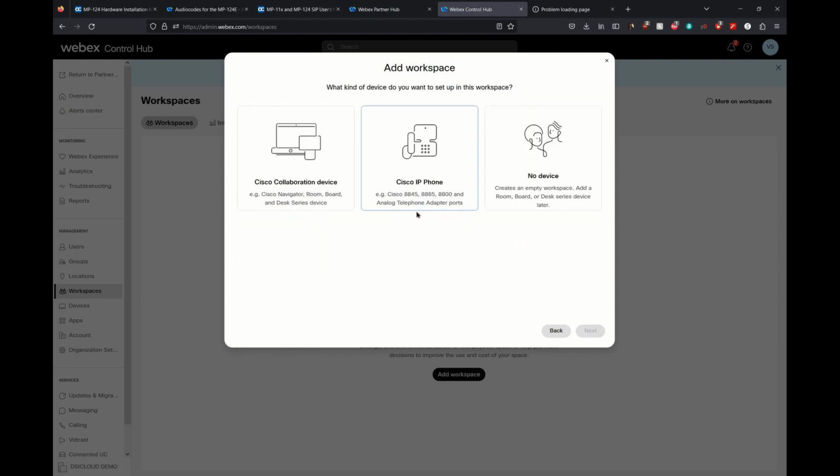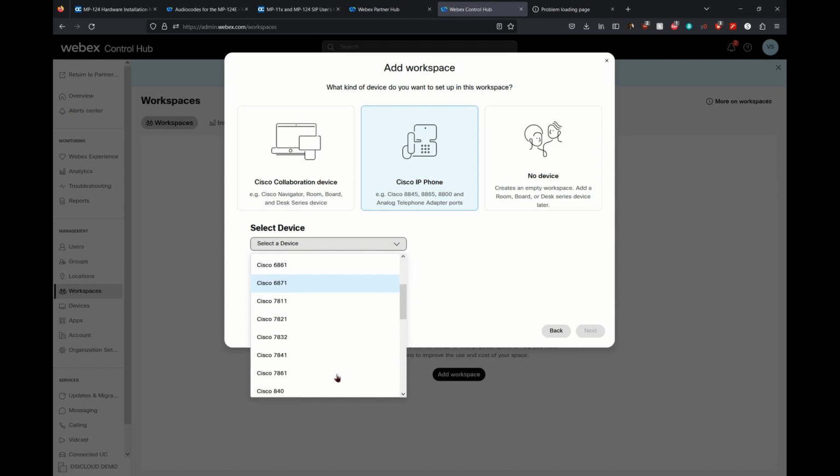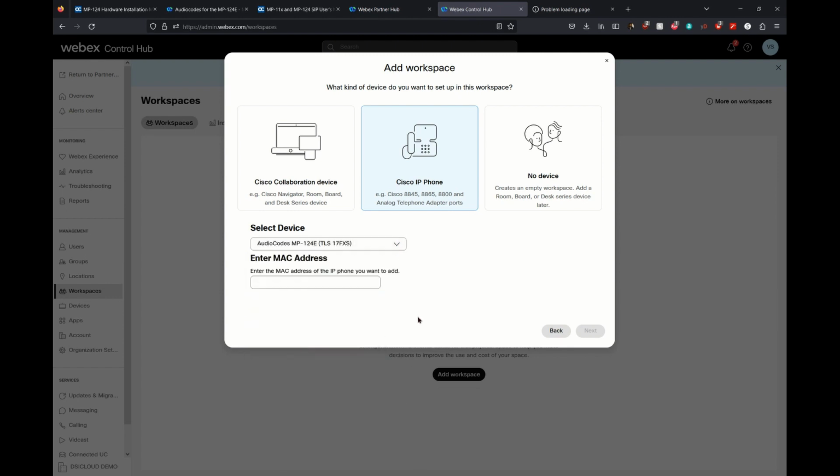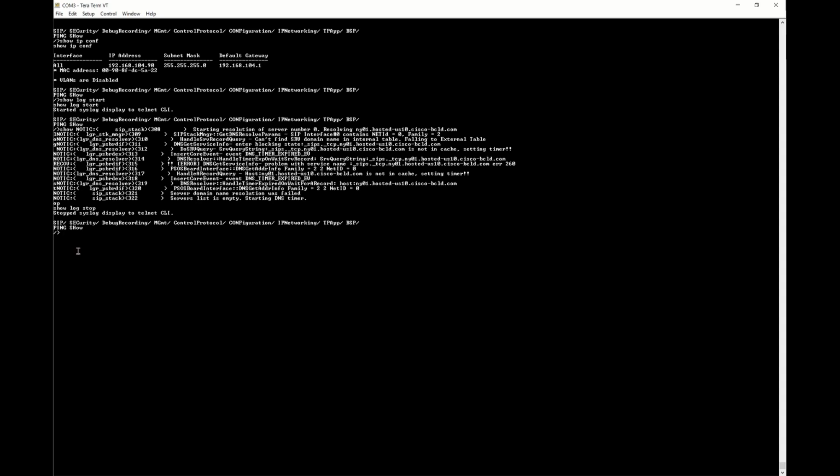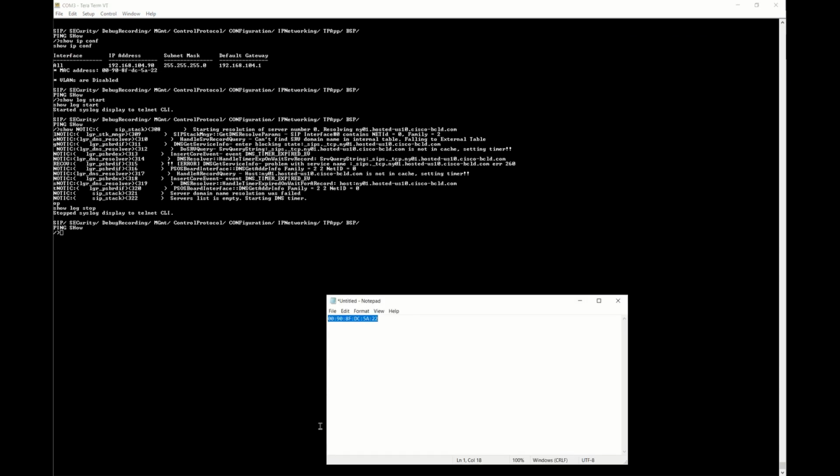From the device type I'm going to choose this middle one, which is analog adapter ports. Select device as AudioCodes MP124 and the MAC address. You can find the MAC address using the show ipconf command. It will show you the MAC address and IP address as well.